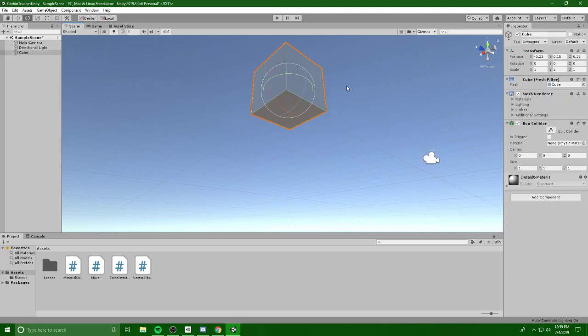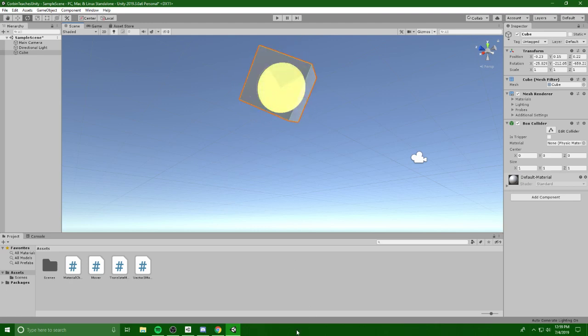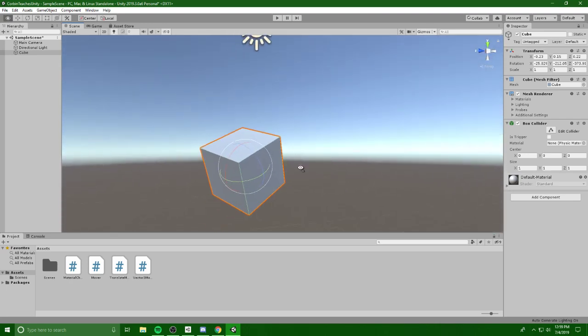But the sphere is basically a rotation. You can click on an axis and rotate it like this. So that way it rotates on that axis and like this. You'll also notice that if you do rotate it, you'll see a little angle inside of the box. And it's really cool to play Pac-Man. I'm just kidding. But anyways, that's the rotation tool.